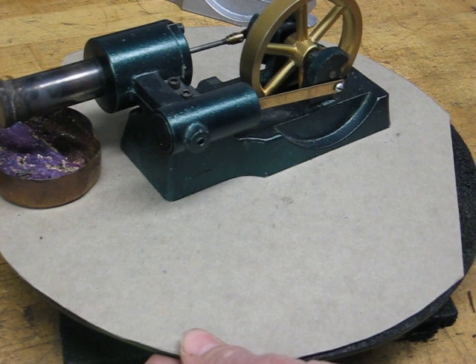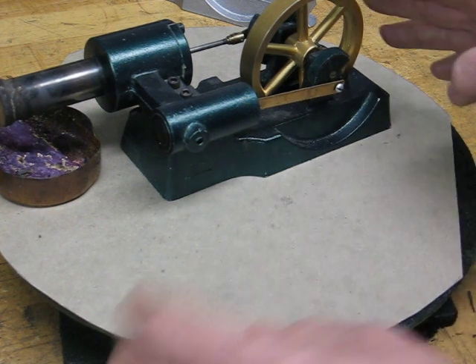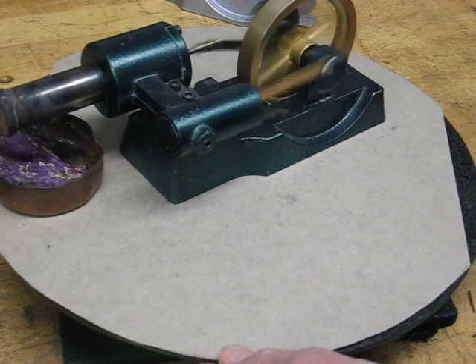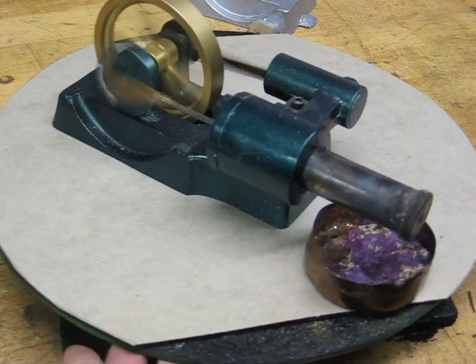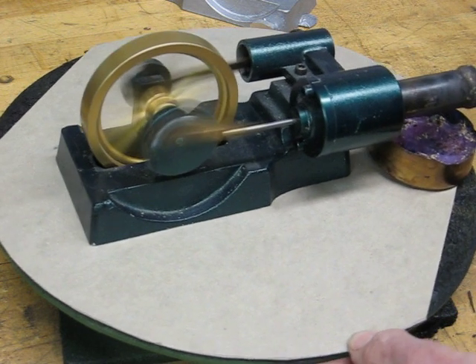There isn't a lot of power produced by a Stirling engine — it's just a fun thing to make and fun to watch. There she's running. I'll rotate her one or two times for you. Check YouTube from time to time as I put on some more of the little engines that I've built over the years. This is one I built quite a while ago.